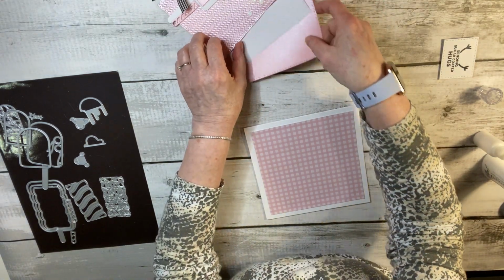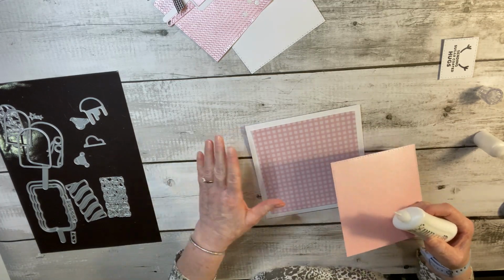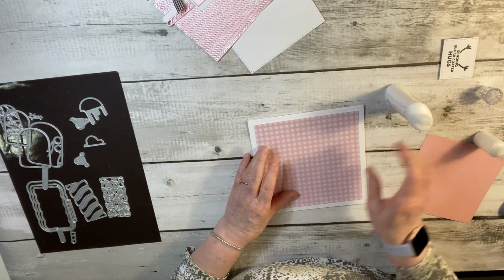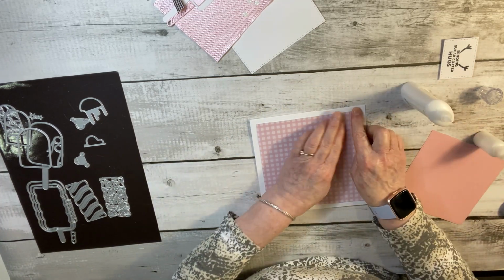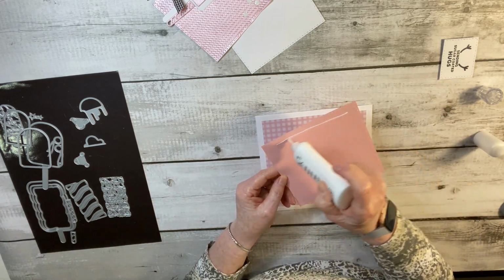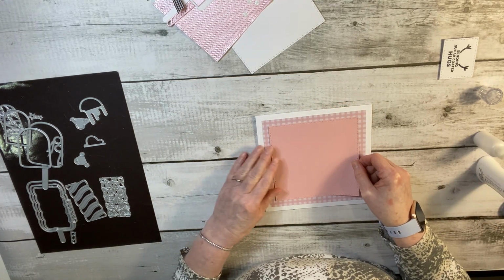Next, I'm going to take the princess pink pearl card, and I'm going to put that straight down. I mean, if you want, you can put it on some foam pads. I'm just going to go straight. Oops, made a bit of a mess there. I'm just going to put it straight on to my card. Okay, I'll fill in all these tatty bits at the end. Okay, so we'll glue that one straight down. As I say, you can use your foam pads if you want a bit of dimension here. And that's going to go on there like so.